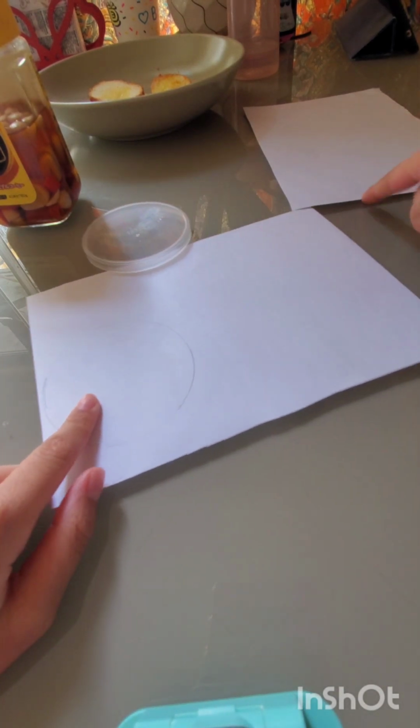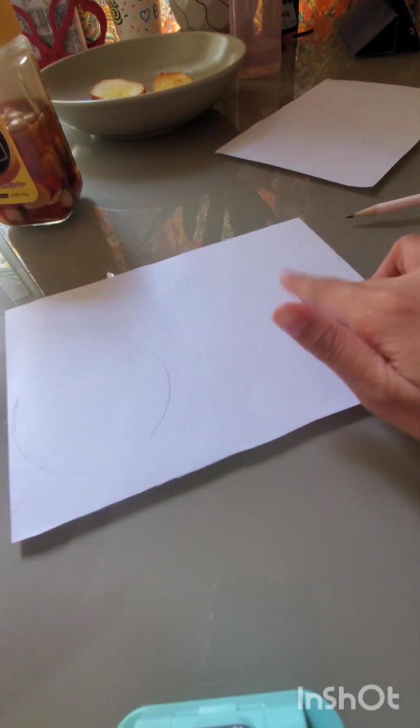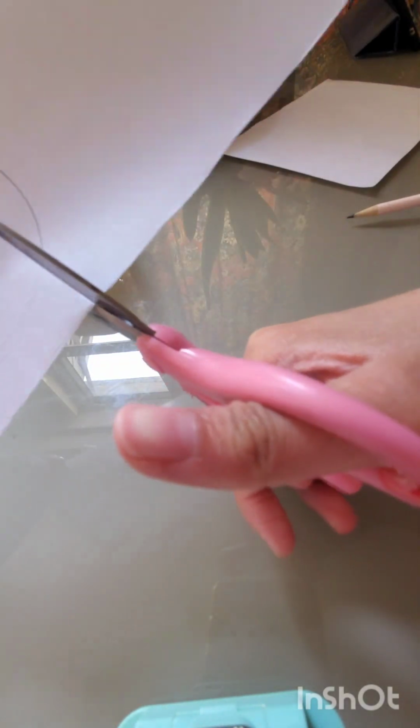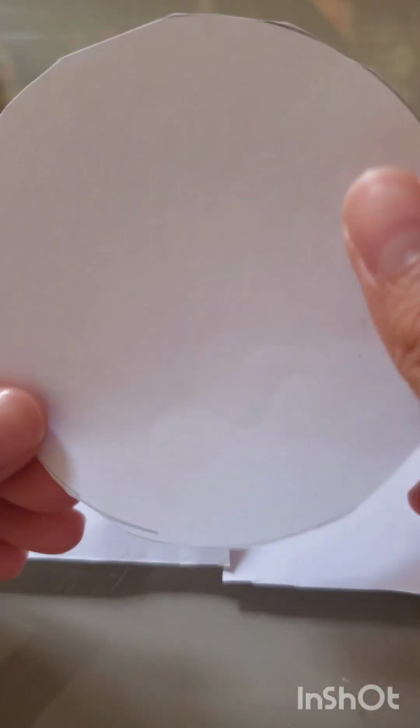So, I'll tell you what we did so far. First, we have a paper. Then we slice it in half. Now put one there. I don't know where to put it, just put it somewhere else. And then put a Pringles cap and trace it with your pencil. And then cut it. This might take some time. We cut it. Now since we're done cutting it, let's put that away again.